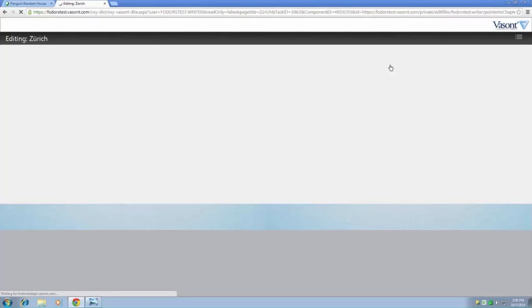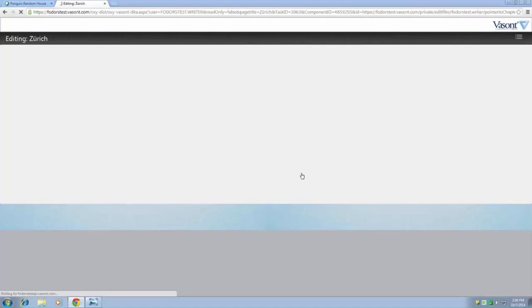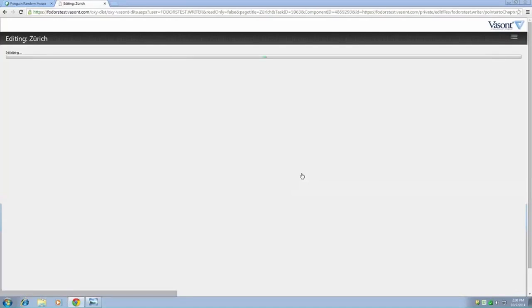At this point, you'll definitely have a little bit of a pause as Java gets running. You may get a prompt to ask to run Java. Is it okay to run Java? You want to say yes. If it asks you to update Java, always try to do that later and see if it'll run with the current version. So I'm going to go ahead and click Run. This may take up to a few moments the very first time you open the document, but when you open it in the future, it should be a little bit faster than that.